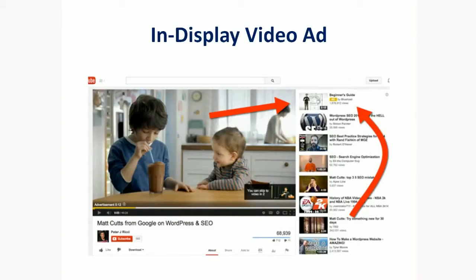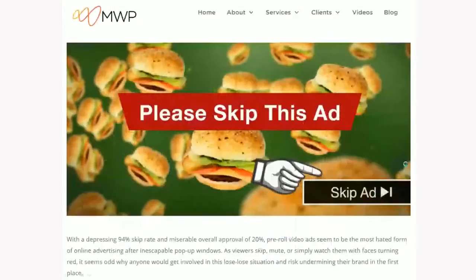Because, I mean, who wants to click to watch an ad? It doesn't make sense, right? Now, when you see a video ad before the video you actually want to watch, it virtually screams at you to say, please skip this ad, which you will do as soon as the 5 seconds are up. Now, the sad thing is that 94% of people will skip the ads. 94%. That means only 6% want to watch the ad.